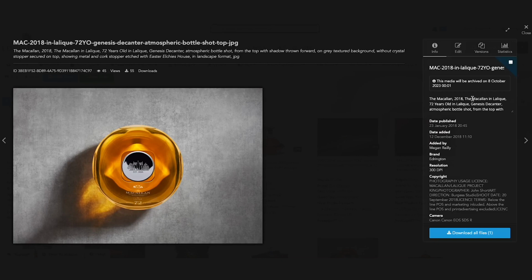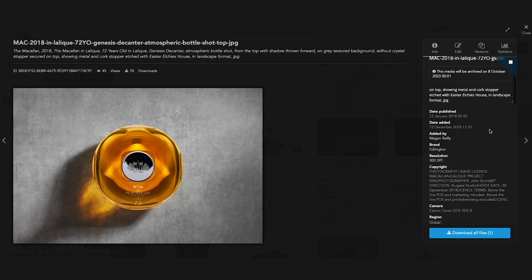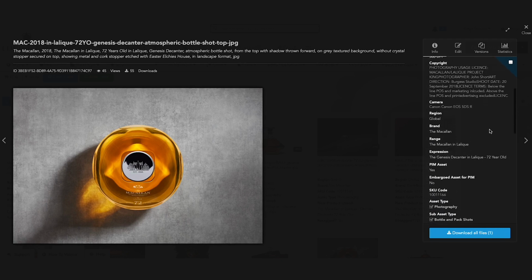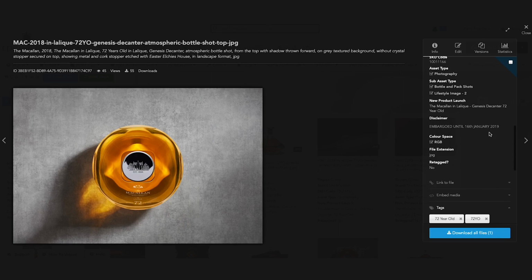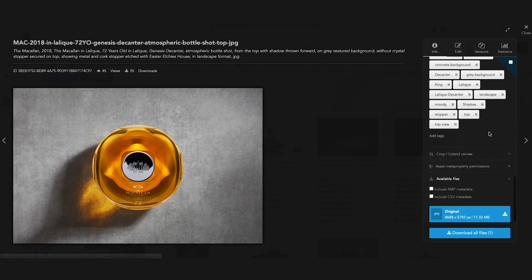Looking at the anatomy of our DAM, we have a lot of meta properties that are quite specific to our products, so they might be quite unique. I also wanted to impress that a DAM can be used as a communication tool. While we have all the computer jargon, tags and ID numbers, what we also focus on at Edrington is having a longer description, so that when a user goes in, they really understand what the asset should be used for and what it's optimized for. As DAM practitioners, that is our opportunity to communicate how this asset should actually be used out in the real world.